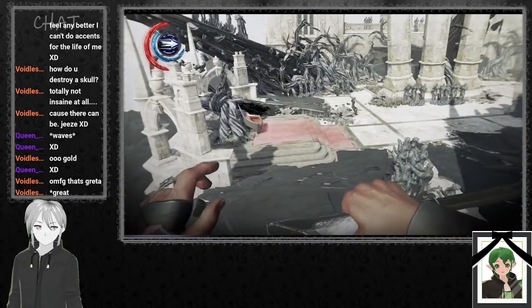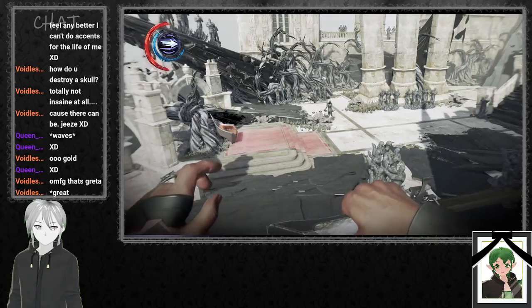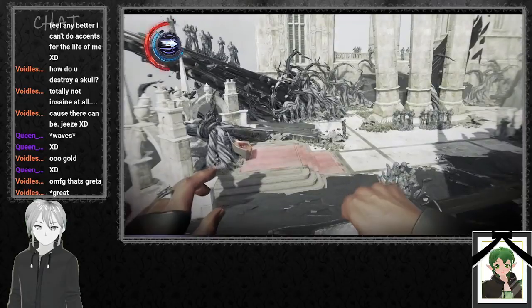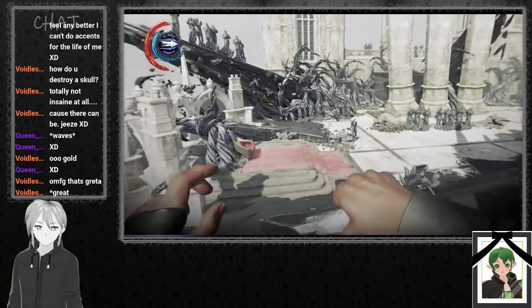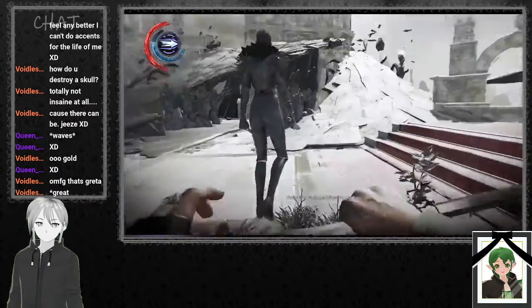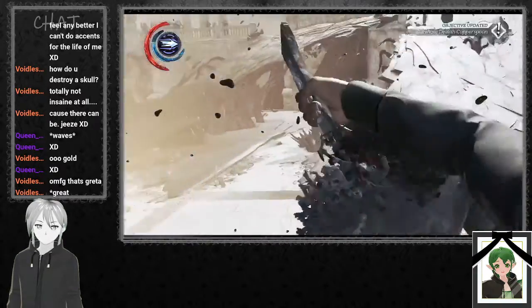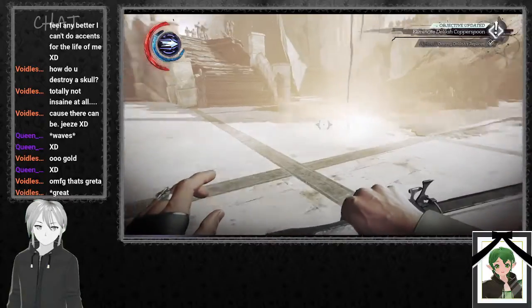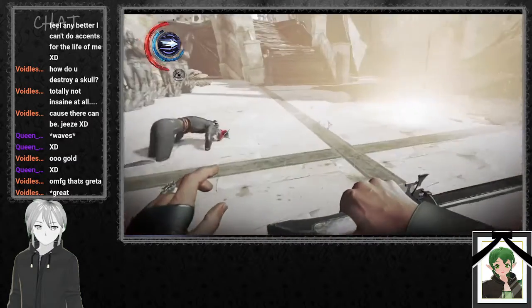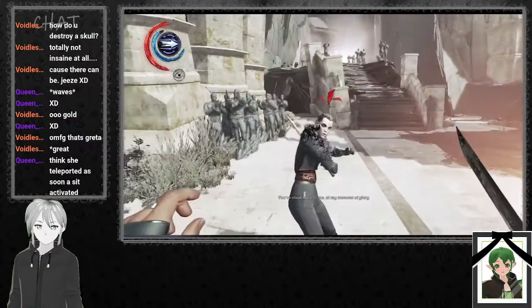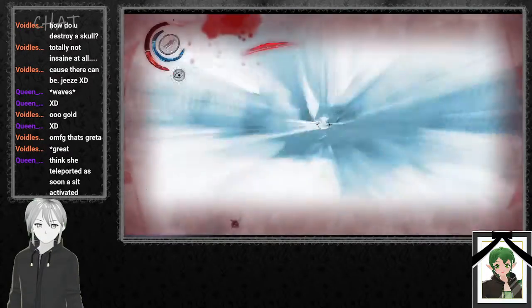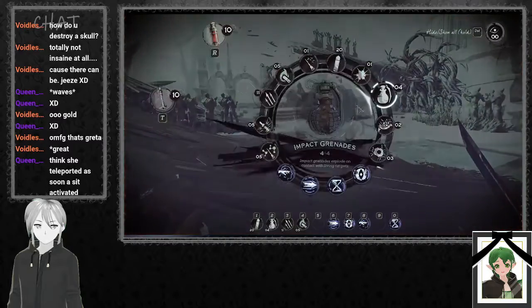Wait, did you not activate the spring razor there? Oh, that was her last replica. Oh, I forgot. Slow time does not work on her.